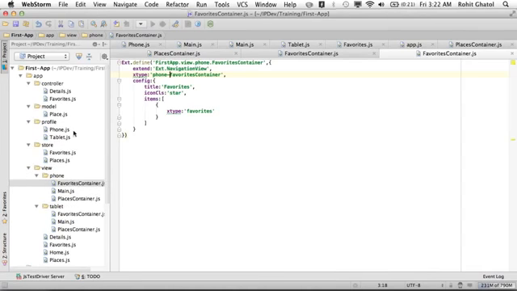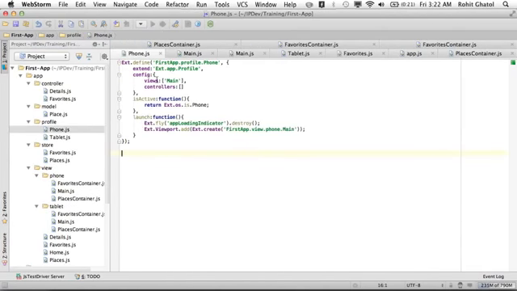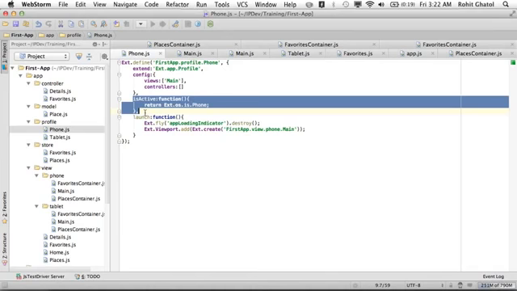What happens really is that your profiles are loaded. So when the phone profile is loaded, its views are also loaded. When the tablet profile is loaded, its views are also loaded. It's a different thing that after it's loaded, we try to figure out what kind of profile is active.